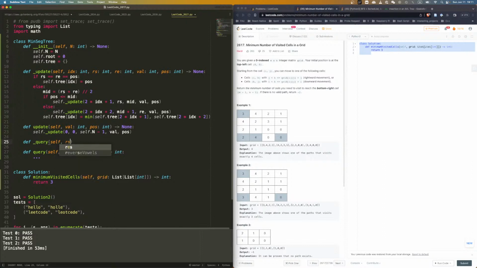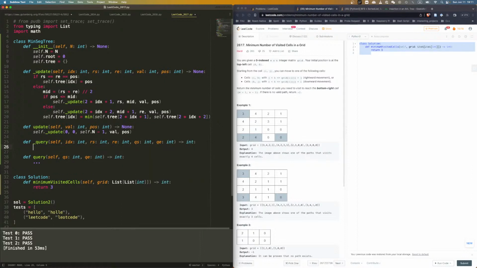So we have range start, range end, query start, query end. And of course, we need an index as well, right? And this one will return an integer. Okay, so we have the query start and query end, right? Now what do we do? Well, let me think.